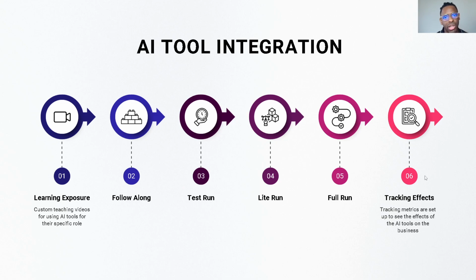But it's most likely going to be a positive way, because we already checked the numbers and we know this is going to help them tremendously, right? And we've already seen some type of improvement in these previous steps right here. So this is an example of how I would come in and make a type of strategy and implement it. This is for AI tool integration, right? We do this for product integration, right? If you want AI in a certain product, we can do this for a lot of different other things as well, okay?